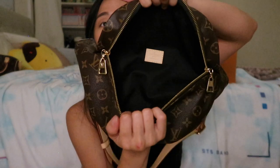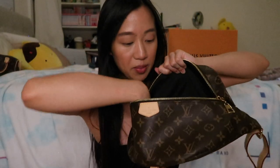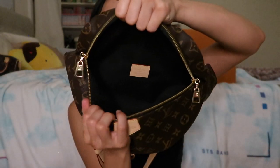I honestly wonder if, since they made an improved version of the Palm Springs mini backpack because of the zipper, maybe in one to two years' time they might adjust this flap of canvas and make it smaller, or even make the zipper exposed like they did with the Palm Springs mini backpack. But anyways, the zipper goes all the way around like this, and then you have the inside, which is just one main compartment. There's no pockets or anything on the inside. And if people are wondering where this bum bag was made, it is made in France.